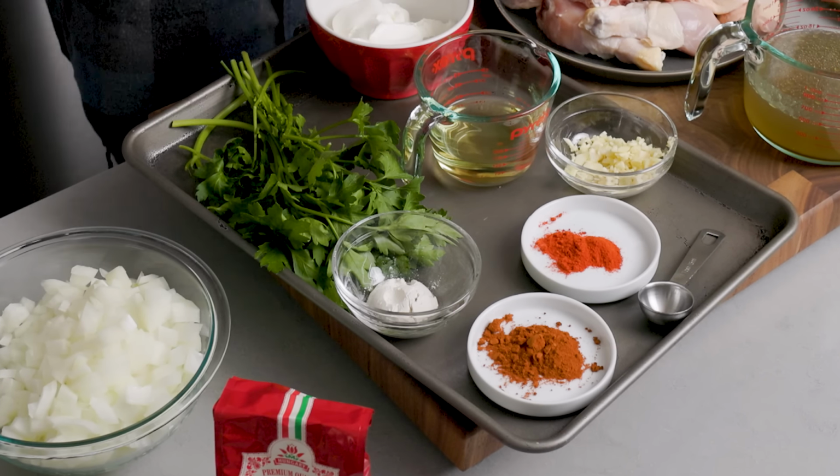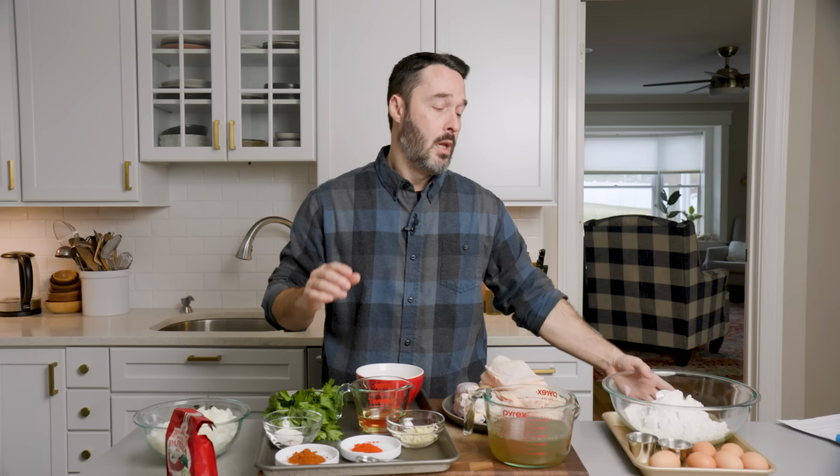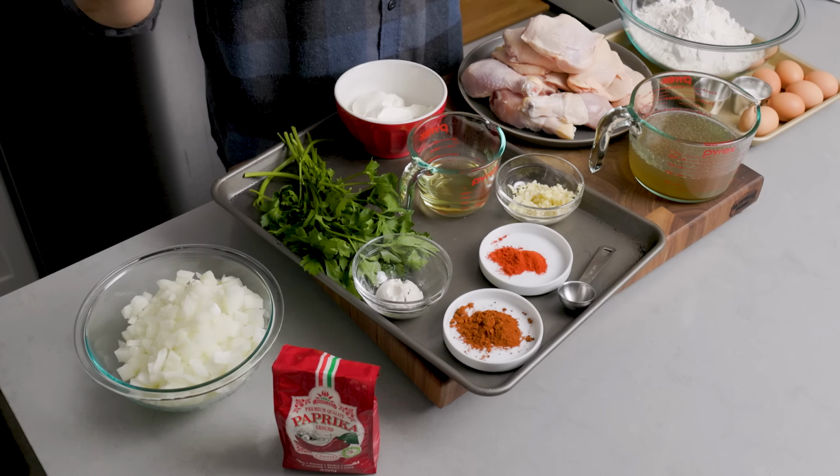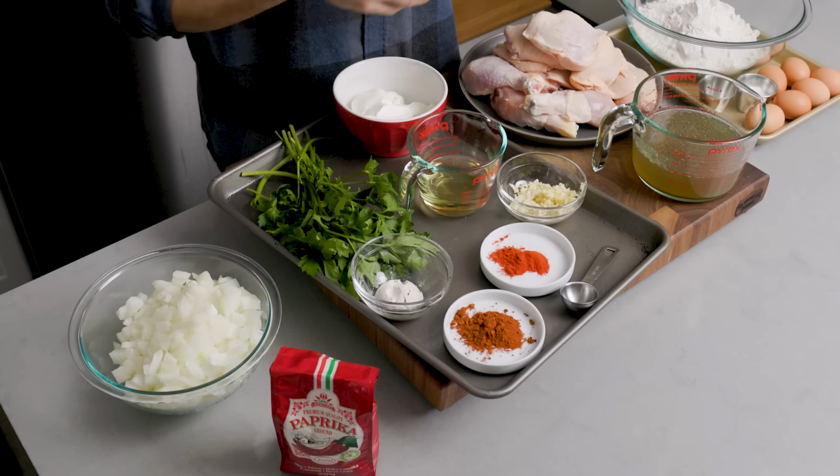Now, this isn't exact. I made this twice in the last 2 weeks. So I always make these recipes for you in advance. I perfect them before I put them out for you. I followed a couple recipes that were for supposedly authentic paprikash with the dumplings. They didn't put baking powder in it. They were very, very hard. And a lot of the comments I was reading were saying the same thing. So today we're gonna use baking powder. It's gonna make them a little lighter, or I think it's gonna be better that way. We'll find out at the end what the taste testers think. But let's sear the chicken right now.